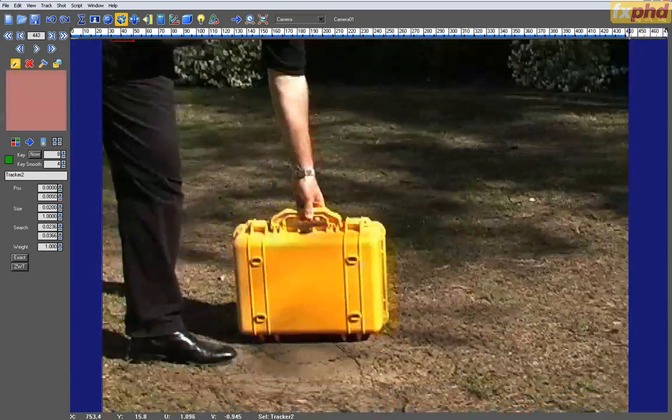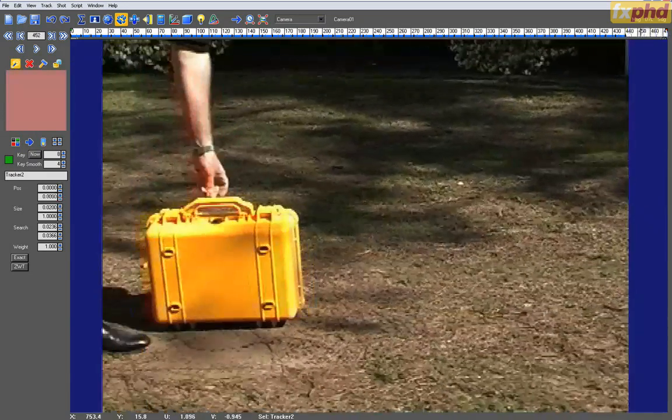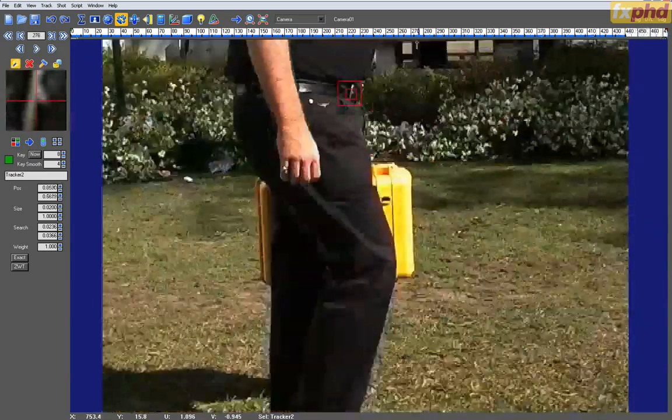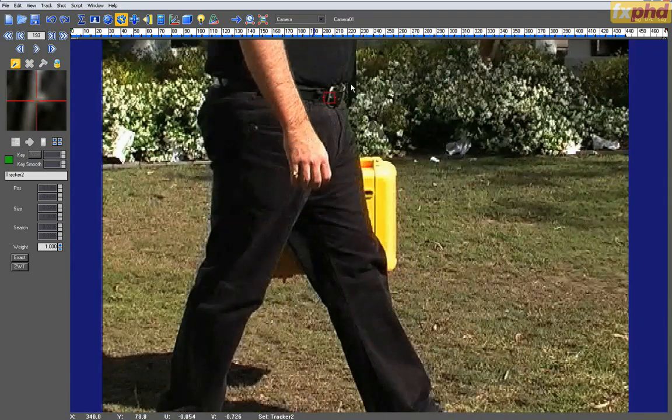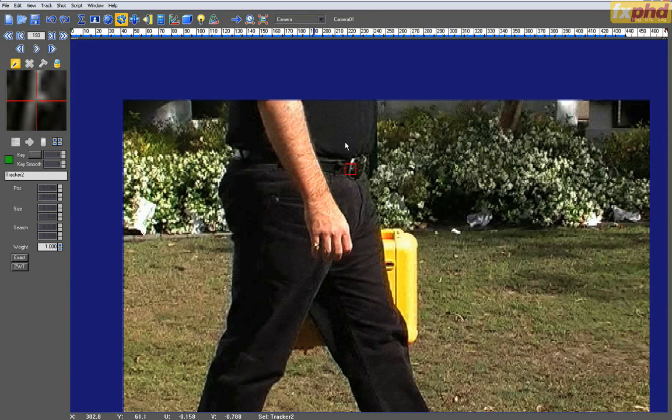Once it moves off frame, at frame 440 it doesn't track anymore. Again, a very effective use of manually updating it. So we'll lock that so we don't have to worry about it being tracked or modified anymore.